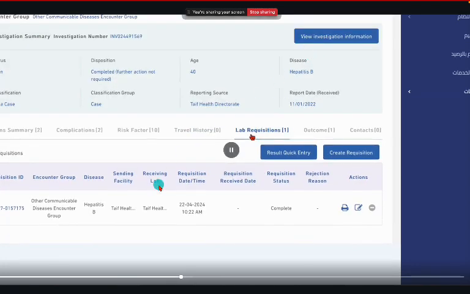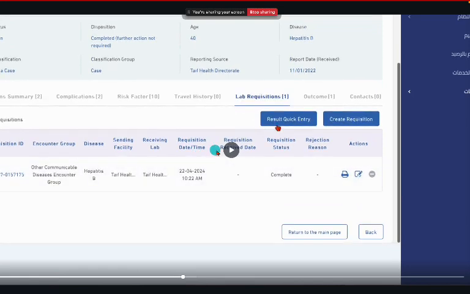Lab requisition, we have two options for lab requisition: result quick entry or create requisition. Result quick entry, if you have the result in your hospital or the samples examined in your hospital, you will add the result from result quick entry.